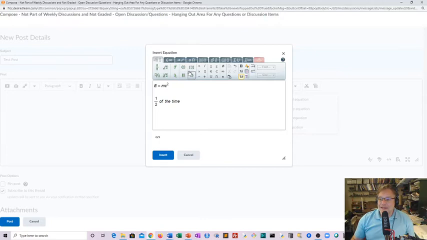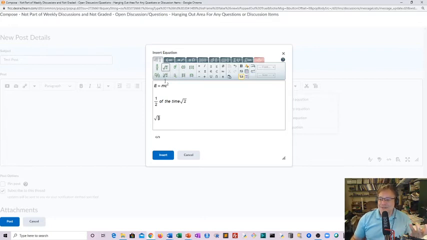There's a lot of other things that are available here. There's also a square root sign. So if you want to create the square root of 2, you can hit this, and it places you inside of this box here that allows you to type the square root of 2. So these things can get really, really complex, by the way. If we want to do the square root of 5/7, you can nest them.